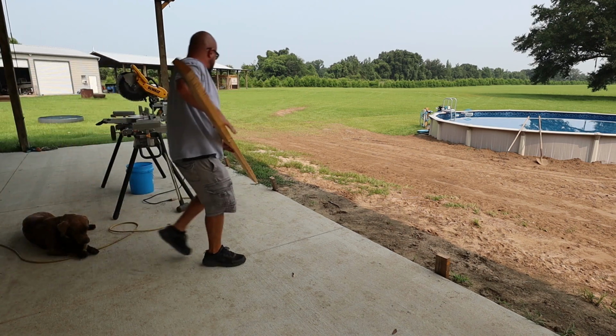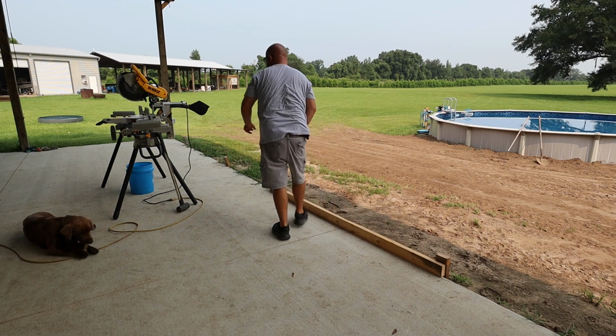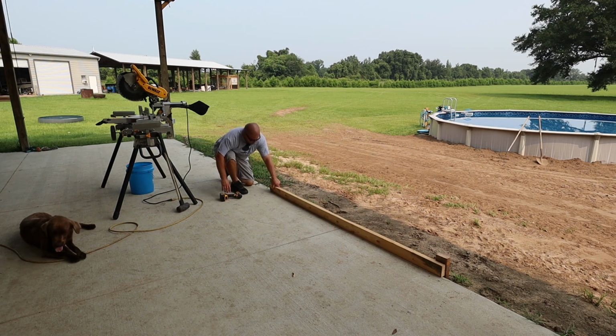All right, now we'll take us an 8-foot 2x4, just an old scrap one that I got laying around. Since I have concrete here, I'm just going to let this lay right on the concrete. It really does not matter. Those boards are in the ground again just to keep all this from shifting.